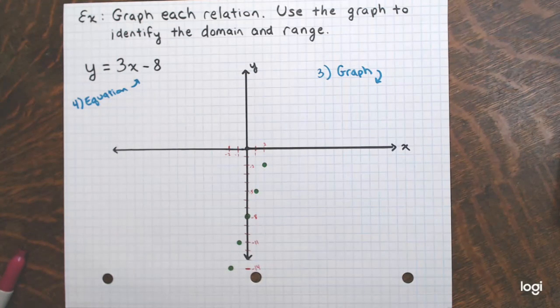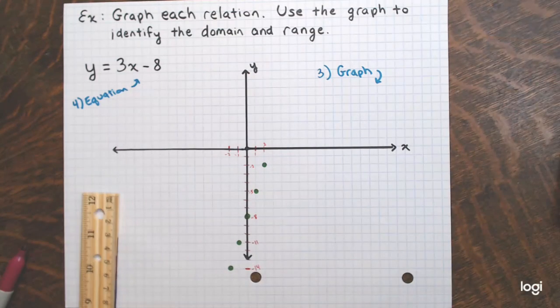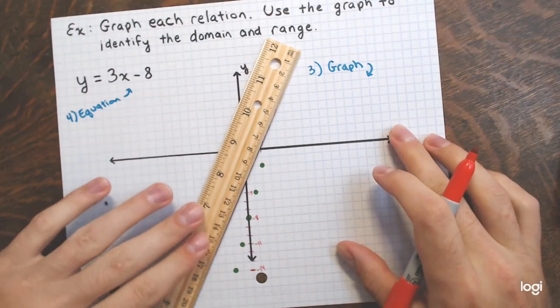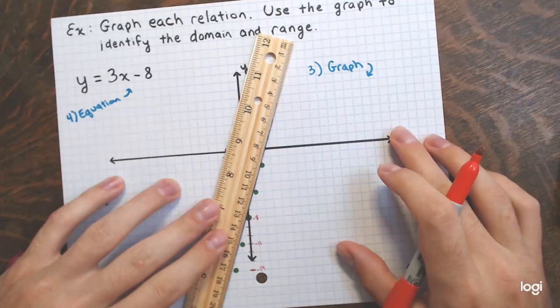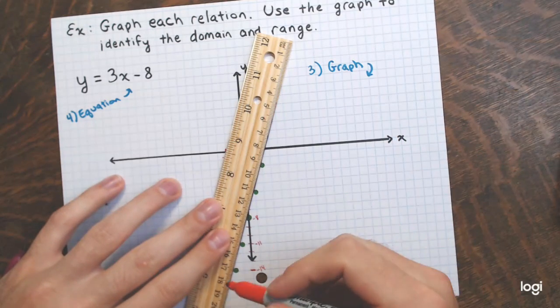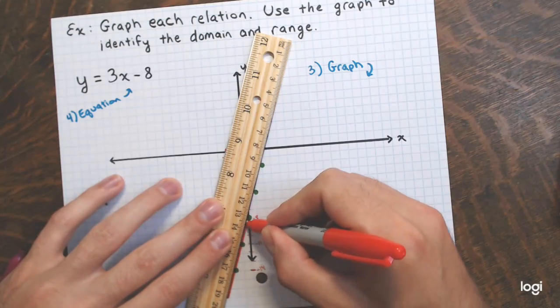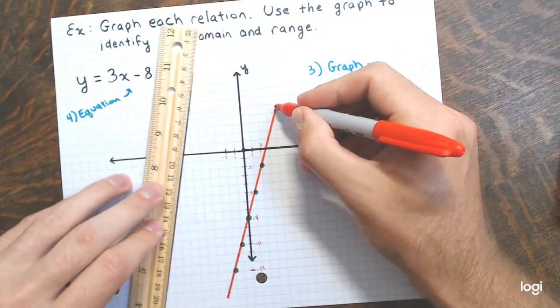It's basically a very educated guess. All right, you draw on the rest. Where do you think the rest of the solutions are going? So I'm going to take my ruler here, line it up with these. It looks like all the ordered pairs fall on this. Right, so like this, and then go.